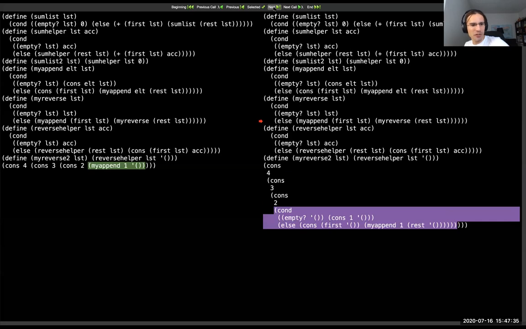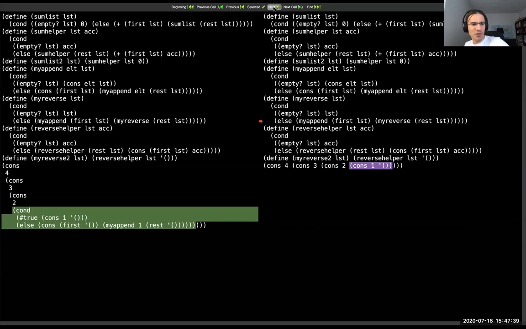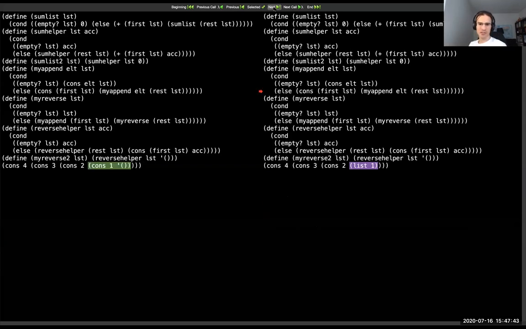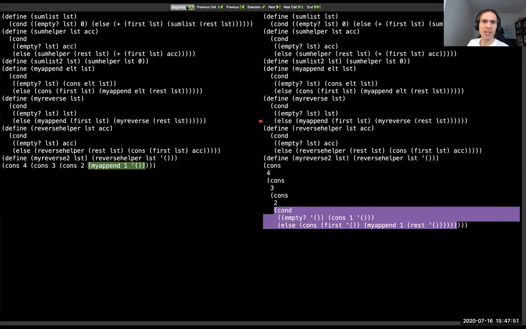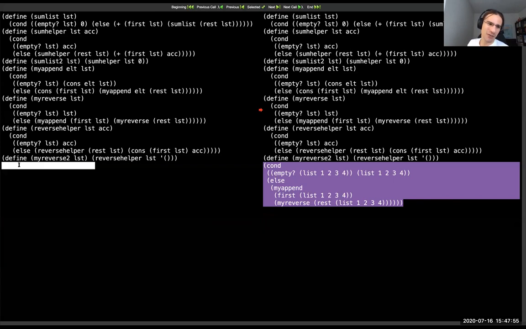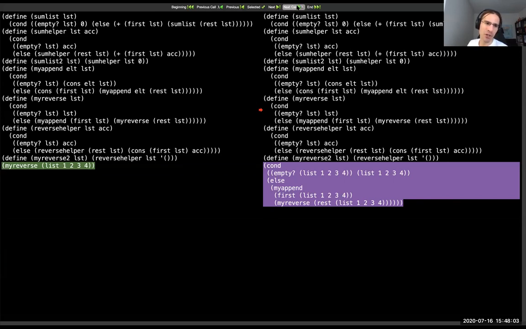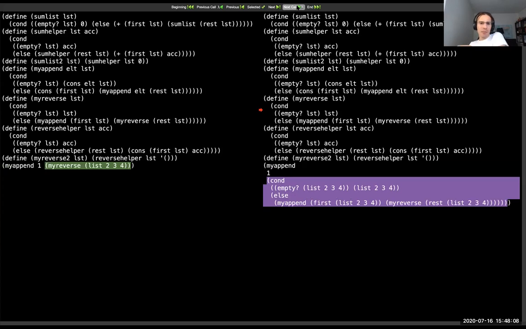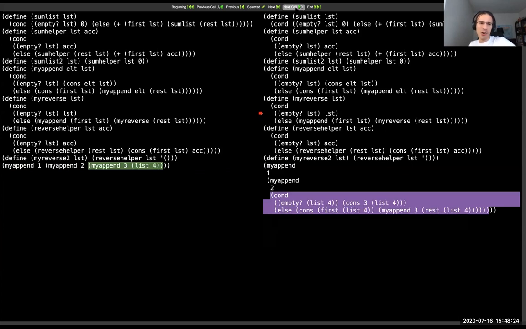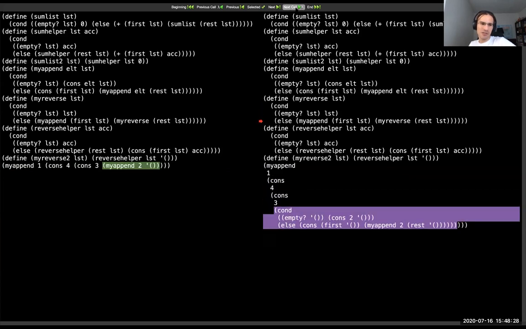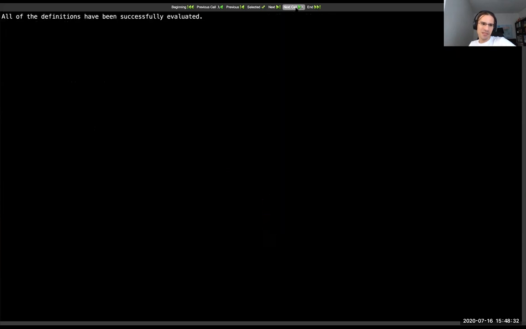Let's do those last steps individually. It's the empty list. That's true. So it returns cons 1 empty list. So notice, okay, so when we write a structurally recursive function, there are two phases. First off, this function structurally recursively pushes my reverse inside into the arguments. And every single time it pushes it in on the outside, we get a my append. But this green thing, the my append, stays there. The green thing gets replaced with this, and then this, and then this, and then this. And then finally, when you're there, all of these have to resolve. And then they resolve by also being structurally recursive functions. There's a lot of great symmetry to this.